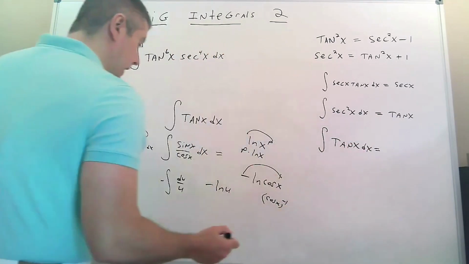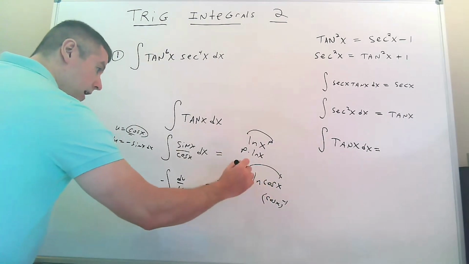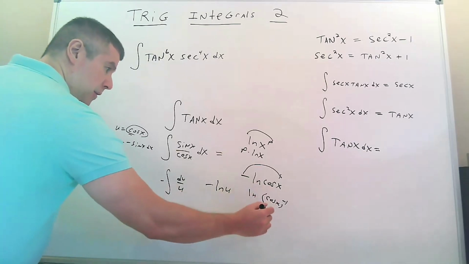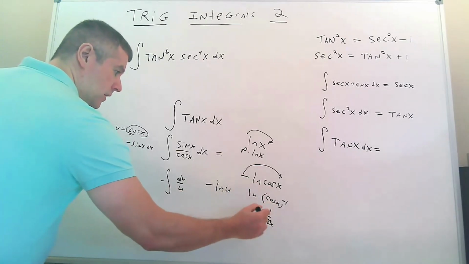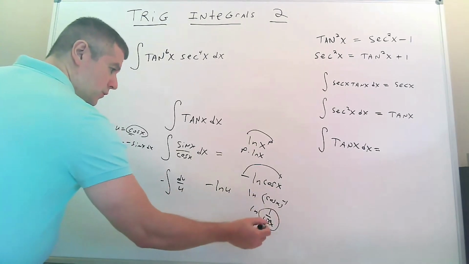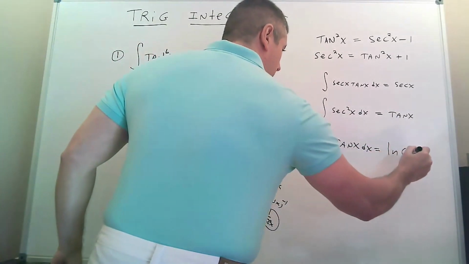This is why when all the books do the integral of tan, technically, it is negative ln cosine, but they don't write it that way. They move the negative up as a power of cosine, and then they flip that over and make it 1 over cosine. Right? That's what it means to have the -1 power. You flip it over, you take the reciprocal. 1 over cosine is secant. So this is the way that they write that integral.